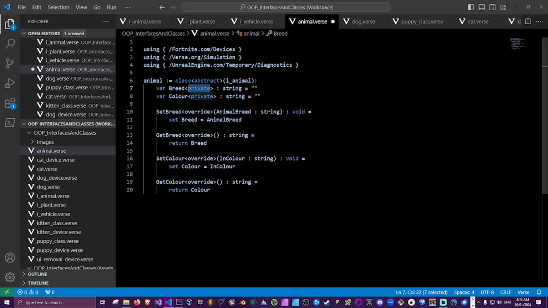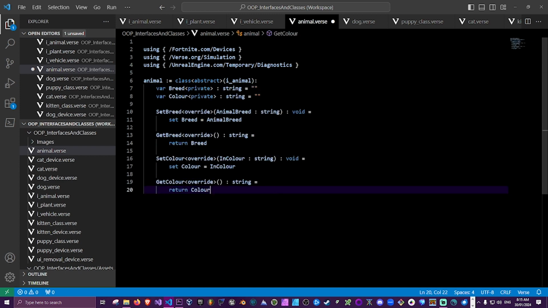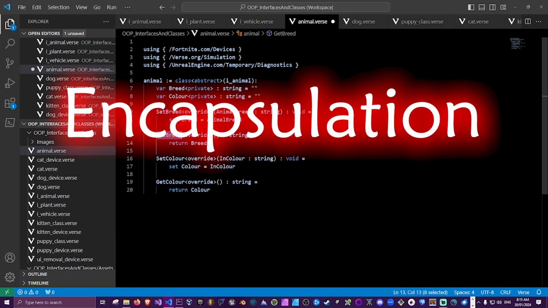So in the case of these fields, they can only be accessed within this class. To access them outside the class, we need to create public methods, commonly called getters and setters, to hide the data implementation. This is called encapsulation, another one of the object-oriented principles.